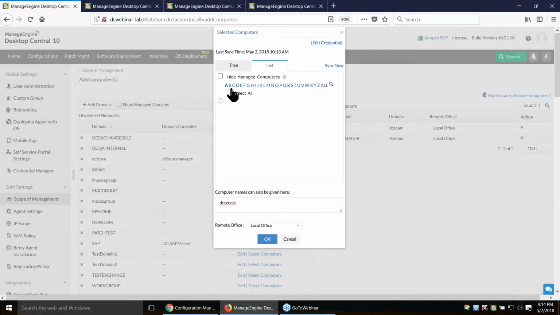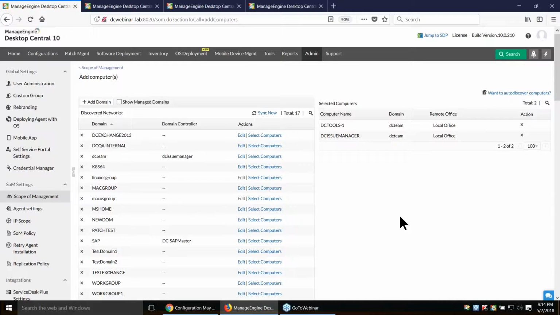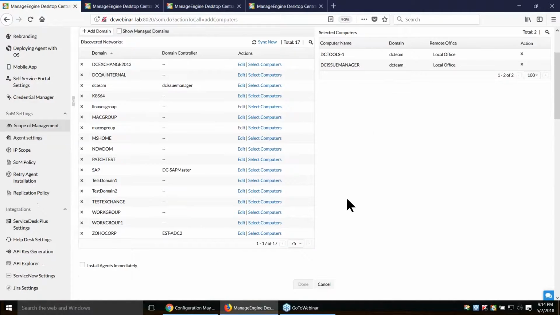Or if I want to select from a list, I can go by the list view and select it from the list as well. So once I select the machines that I would like to add, they will be displayed here on the domain place. As you can see, the computers will be added.